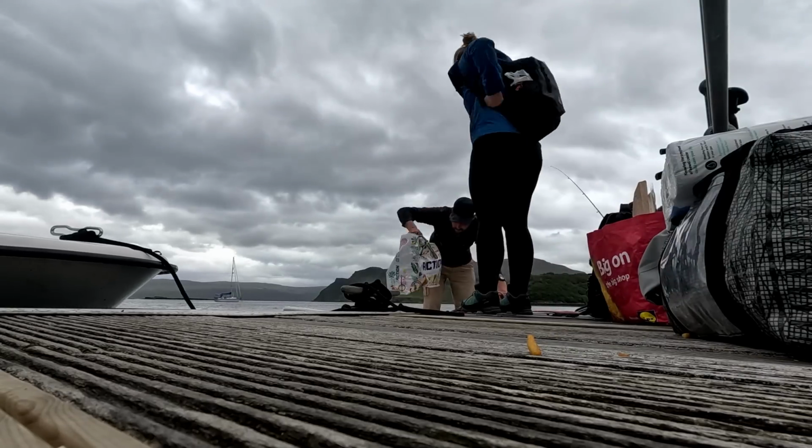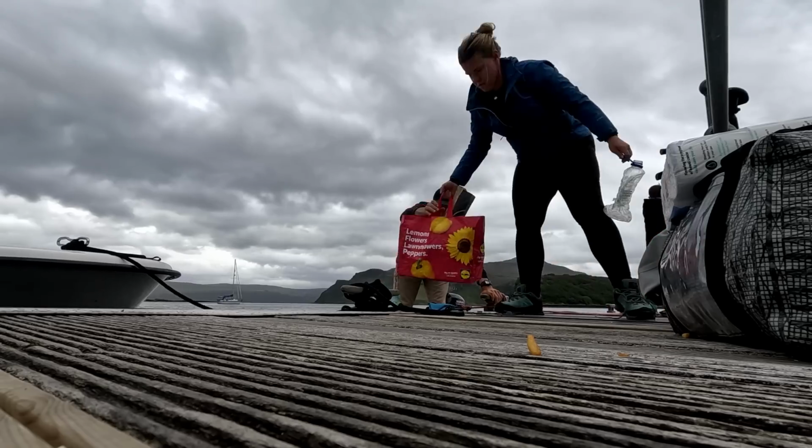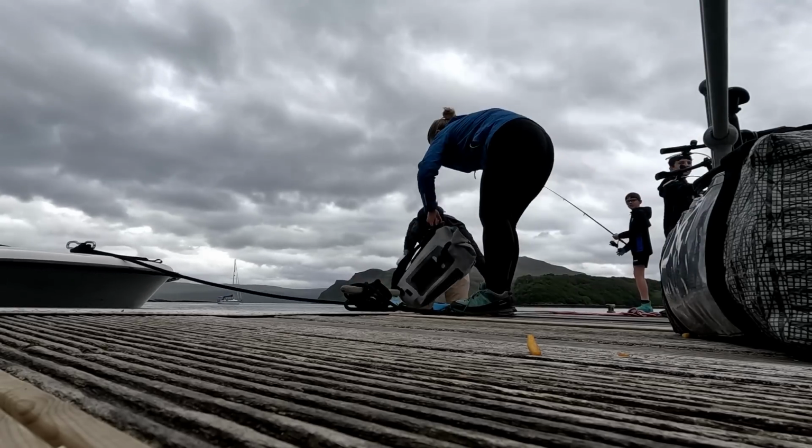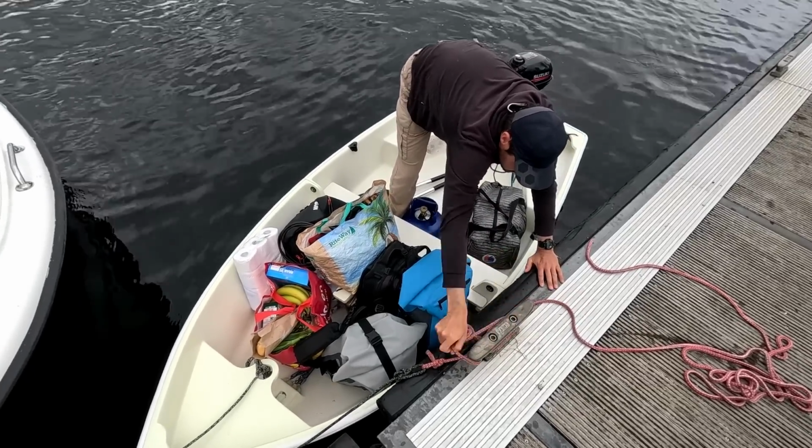And also food. We were never far from a large grocery store. There was no need for us to bake our own bread on board. In fact, the longest we went between large grocery store shops was probably 3 weeks, and that was because we were in the remote islands of the Outer Hebrides and we just chose to be out there instead of spending the time to sail back to a larger supermarket.